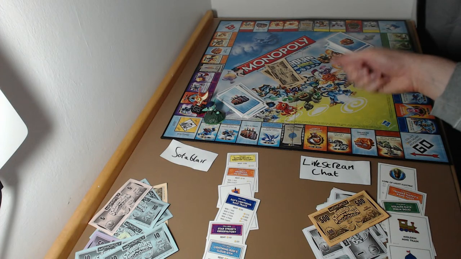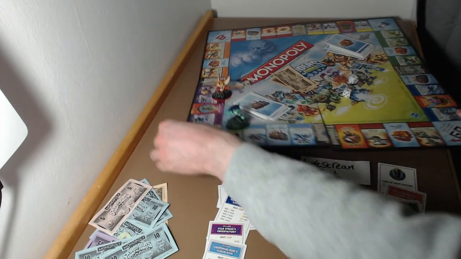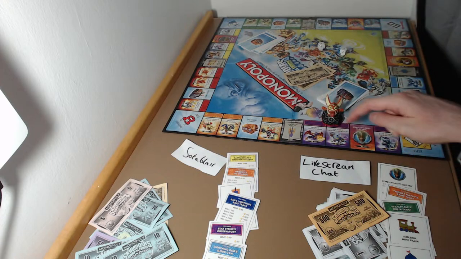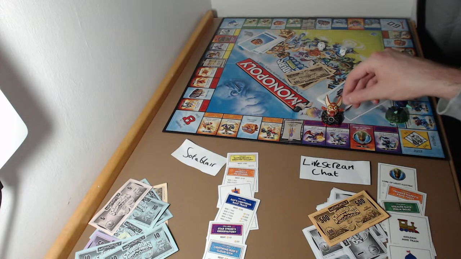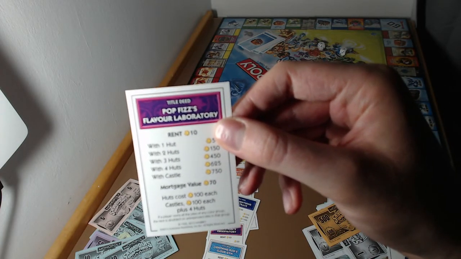Right. Your guys' go. 2. Pop Fizz's Love Shack. You have landed on Pop Fizz's Flavor Laboratory, and it costs 140 coins. So, do you want to buy it or not? 140 coins. Here it is. Rent is 10.